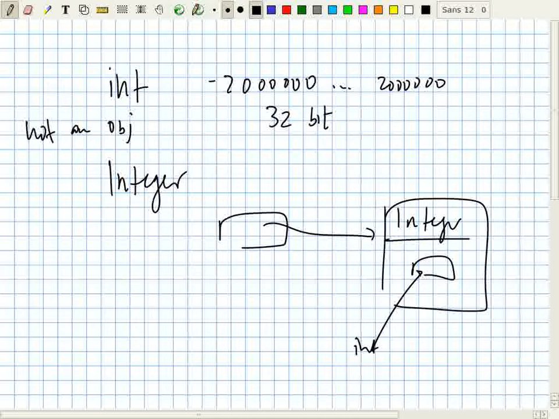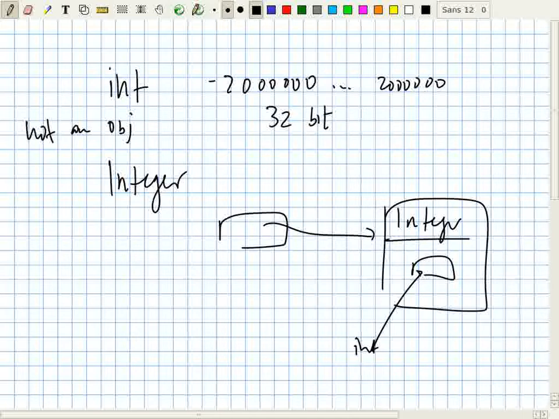So who needs it? Why do you want to wrap an int into an object? You need it when you want to do some kind of generic programming where you deal with an array of objects, for example. And in that case, you can't put an int into an object because it's not an object, but an Integer is an object, so you can.